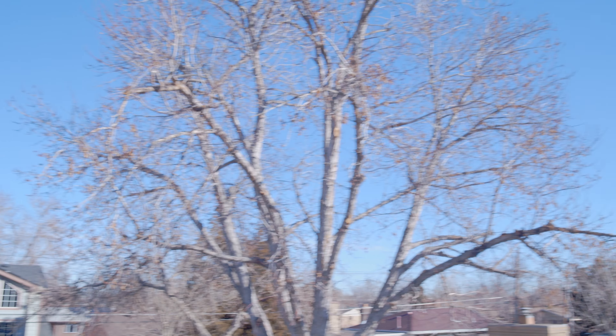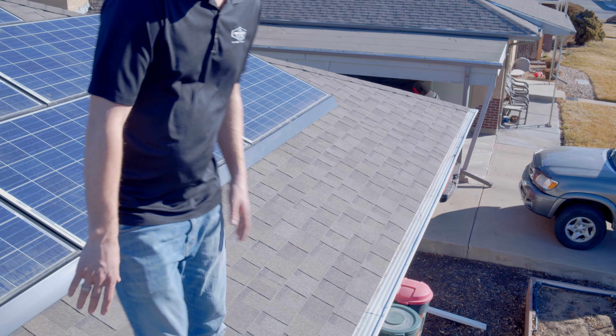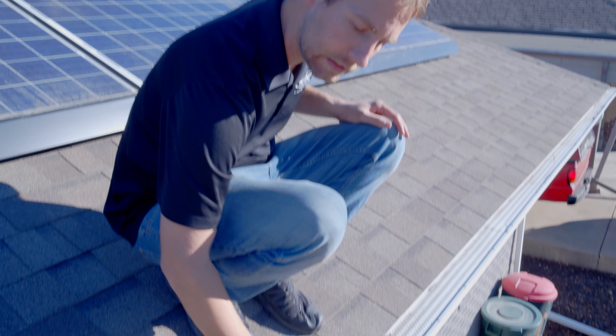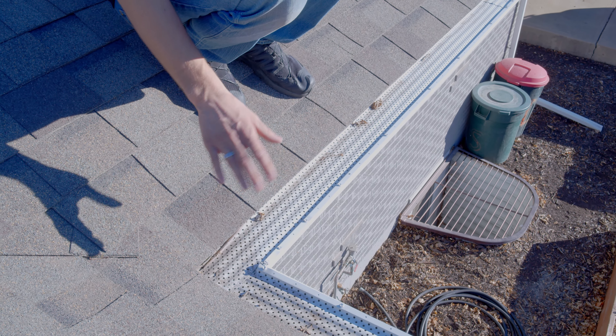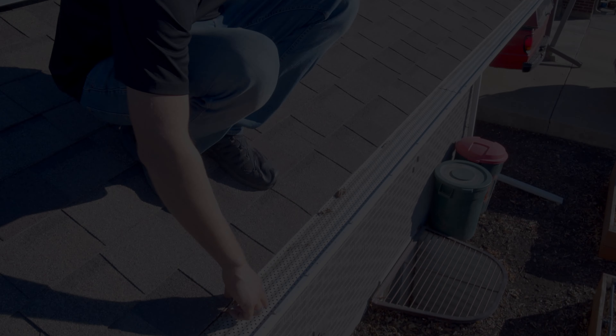Next we want to check out the gutters. In this particular situation, the gutters actually have gutter guards on them, which is becoming more common. We just want to make sure this isn't full of debris like leaves and sticks. If you have gutter guards, one drawback is they can trap and hold a lot of leaves and debris in this area. So if you get a lot of ice — warm and thaw, warm and thaw — it can actually ice dam here and run up the roof. There's virtually nothing here, so there's nothing to worry about.